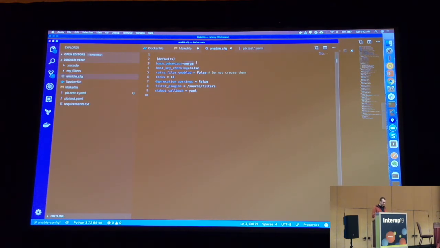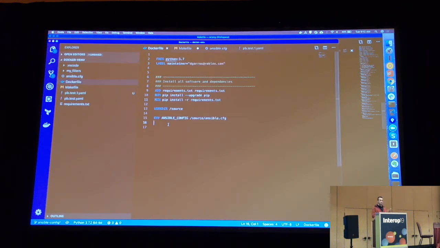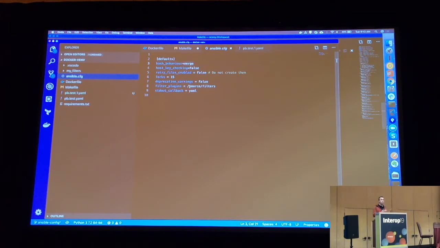And when I create the Dockerfile, I can also define some environment variables and say I want Ansible to use this specific configuration file. What's interesting, even inside the configuration files, because you're inside the container, you don't have any guesses about the path and the file system. Everything is super predictable. So you can very clearly define exactly where things are. Something that's super useful in Ansible is the Jinja filter.